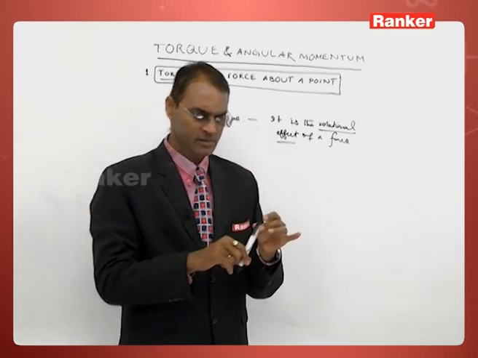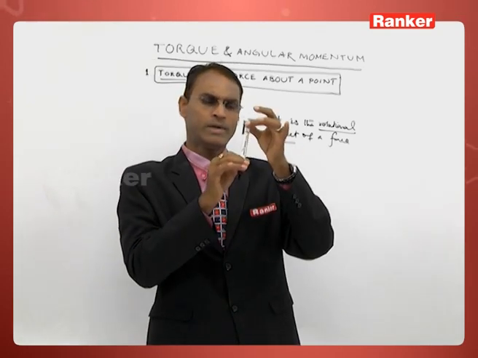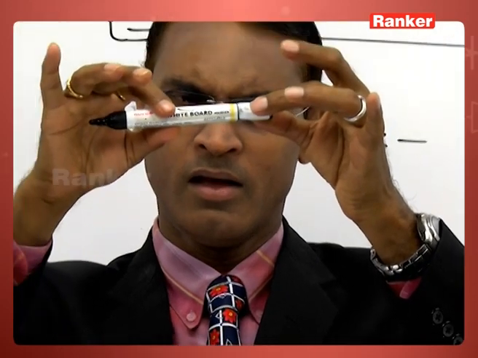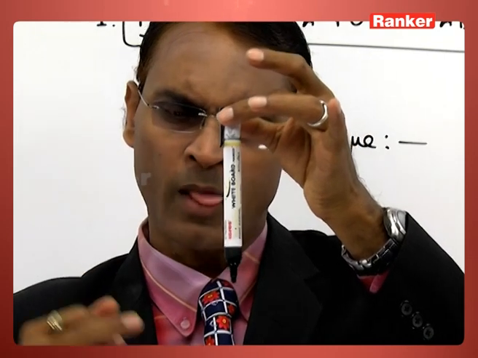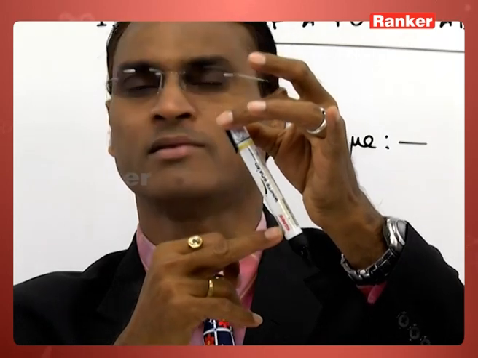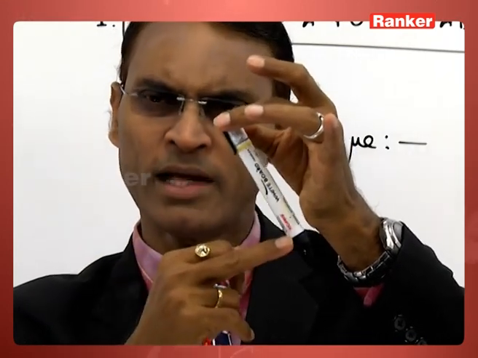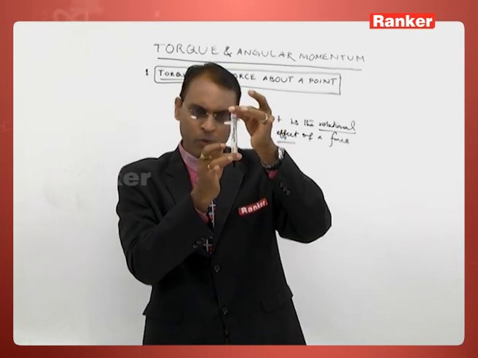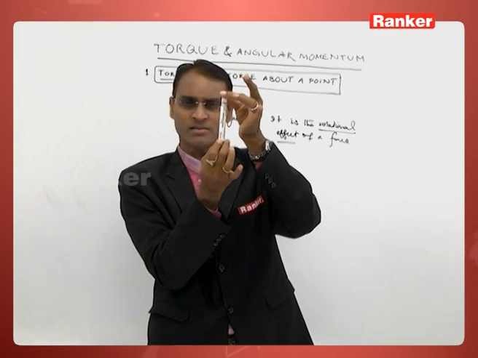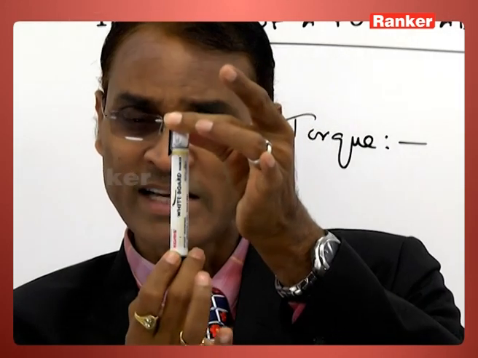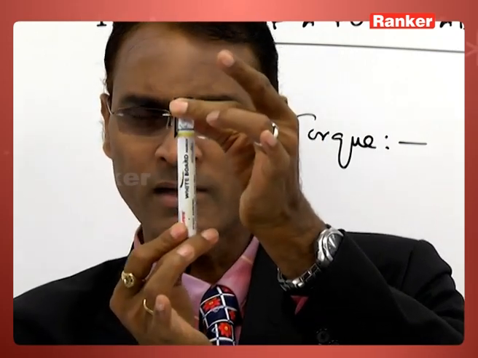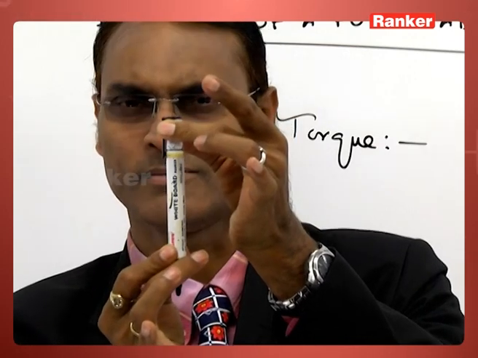For instance, you take this pen. This is hanging. When you apply a force, what happens? This is rotating. When you apply the force in this way, when you pull it down, it's not changing its angle of orientation. This means that it's not rotating when you apply the force down. When you pull it down or push it up, is it rotating? You can say that it's not rotating.